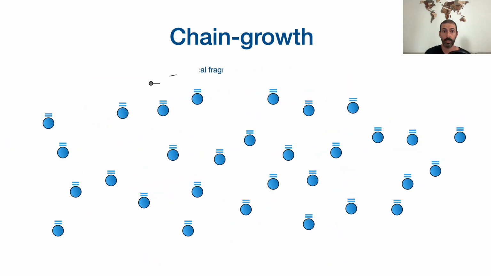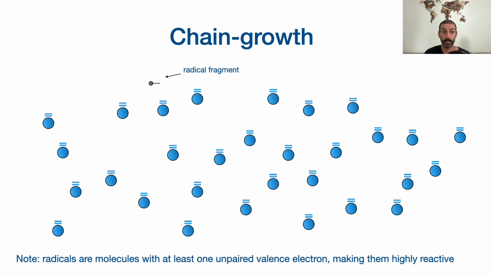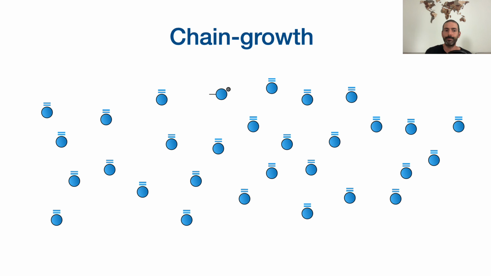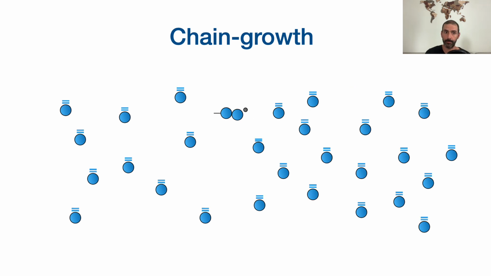Let us add a radical species. Here it is. And since it is very reactive due to its unpaired valence electron, it attacks a double bond. It attacks a double bond, and well, now the fragment is connected to the monomer, and the radical is on this new construct, which is, drum roll, our first polymer chain of length 1. But since the radical is still active, what will it do? Well, you guessed it, probably the same. It will attack another double bond. And now we have a dimer, okay?